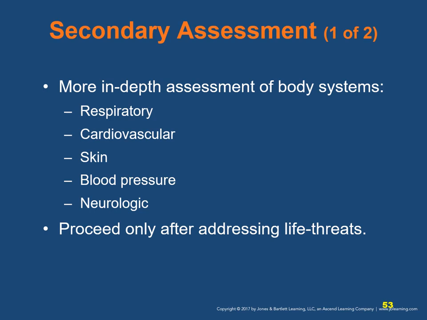Secondary assessment. The secondary assessment is a more in-depth assessment of body systems. Only proceed with secondary assessment if life threats have been addressed and treated. Keep an open mind, gather as complete a history as possible and perform a secondary assessment of the respiratory system, the cardiovascular system, the skin, blood pressure, the neurologic system. Use monitoring devices if you have them.